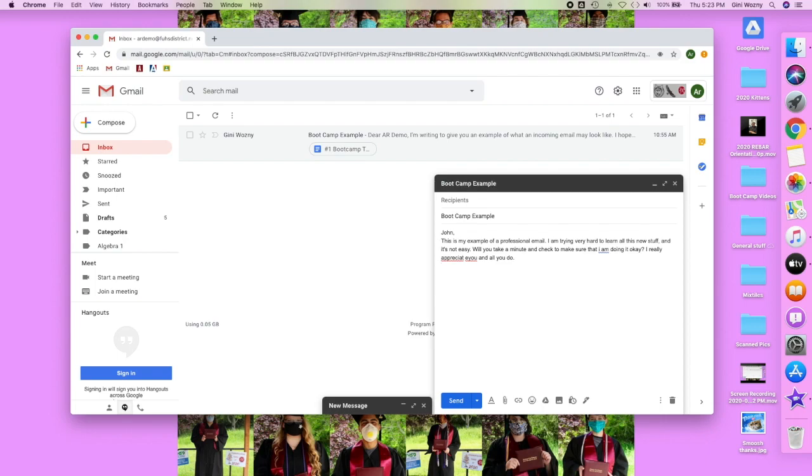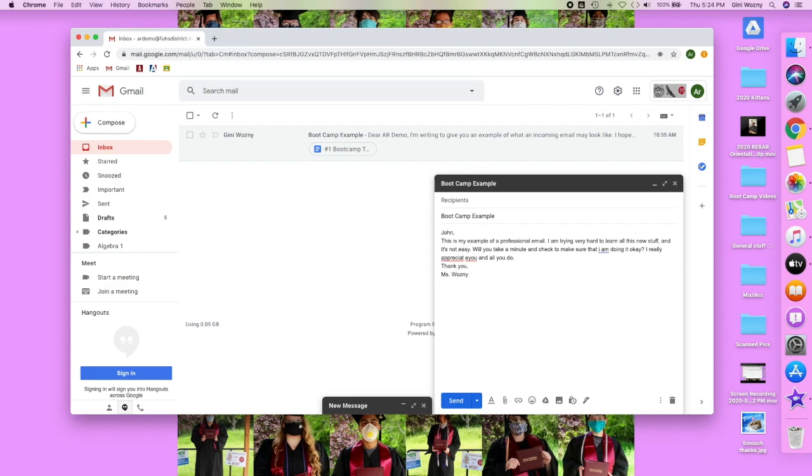Much like the greeting, it can simply be your name with a comma, or you can include something like sincerely, or for John, since he's helping me out, I'm going to put thank you and then my name. You also need what's called a professional signature. This should include your name and affiliation, in your case, AR. You may include more details, like what year you are, but make sure to update it if that changes at all.